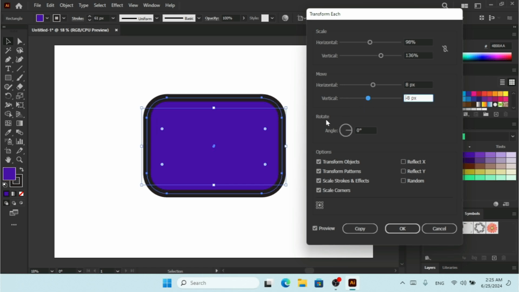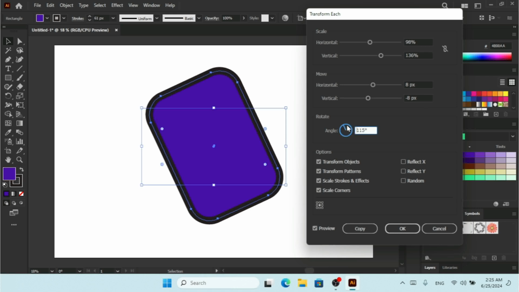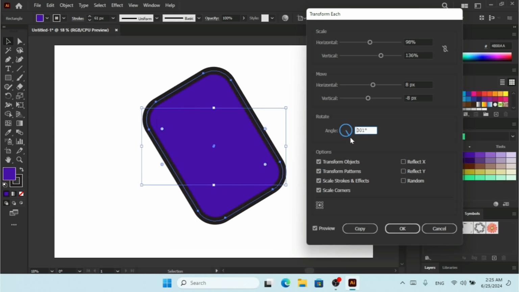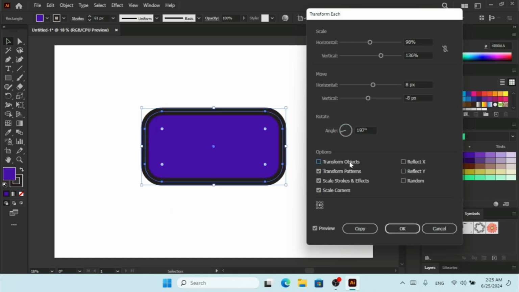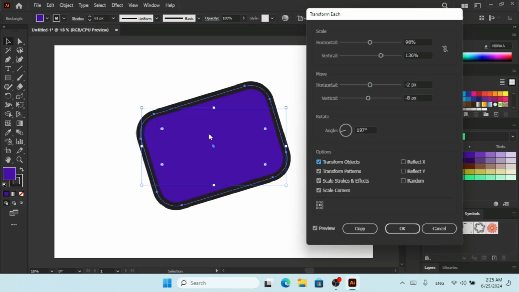And also here we have this rotate. I can use this angle to rotate 360 degrees. So we have options here with this object which I can use. We have this Transform Objects option, which when you check it, you can see the transform applied to the object.